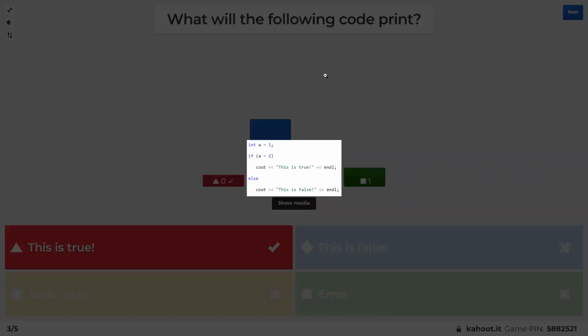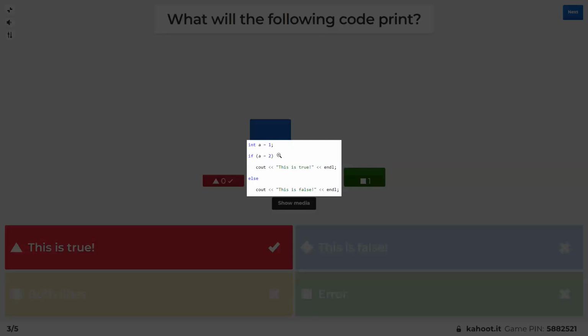This is a tricky one, and this happens a lot. So this looks right because it looks like it says A is equal to 2, but it's really not saying A is equal to 2. It's saying make A equal to 2, like actually assign it the value of 2. So it's actually not a question. It's always going to evaluate to true because it's not a question. So it's not actually comparing anything. It's just setting A as 2.